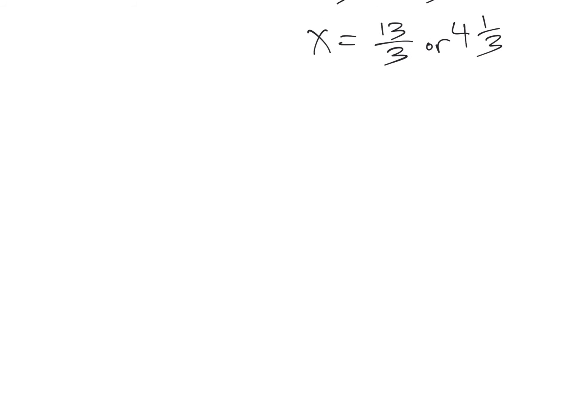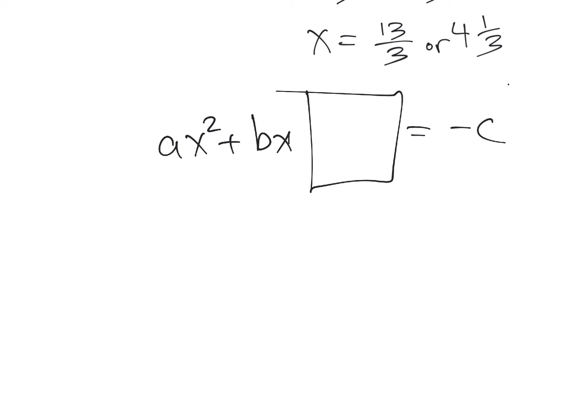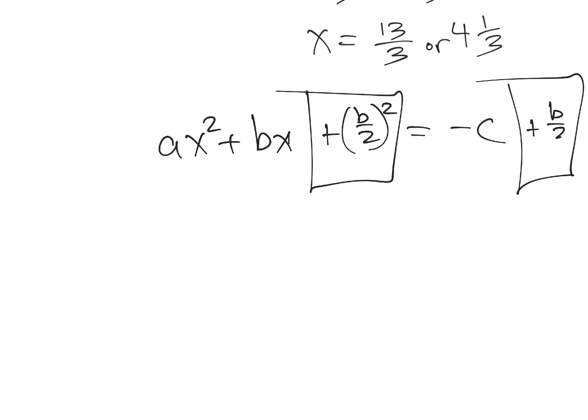So the formula for completing the square real quickly is going to look like this. ax squared plus bx. And you're going to put c on the other side. I put minus c because in the formula it's plus c. Whatever it is, you move to the right side, okay? And so this part is your completing the square. b over 2 squared. And then after that, you factor the trinomial.